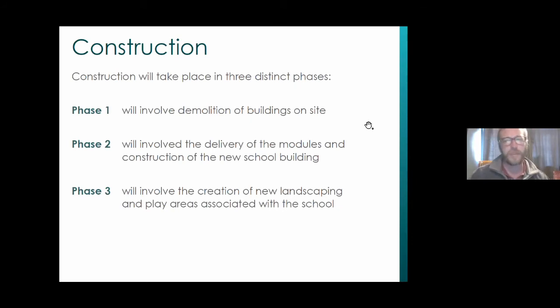We're a modular specialist, so this building will comprise around 60 modules, which would be delivered at a rate of around 7 or 8 a day, and then from that we would move on to the building of the new landscape and play areas for the rear of the school, and at the same time we would progress the fit out of the building, the cladding of the building, the roofing and the installation of the mechanical and electrical equipment and the like.